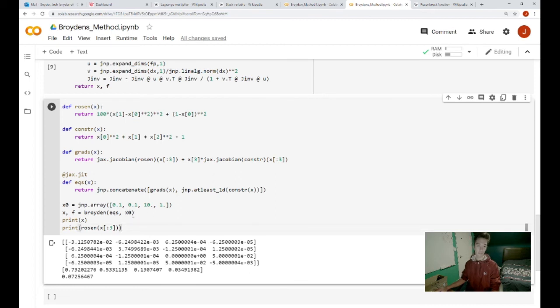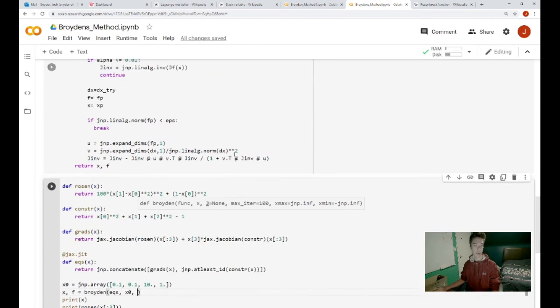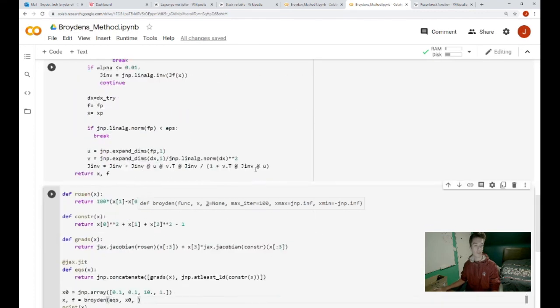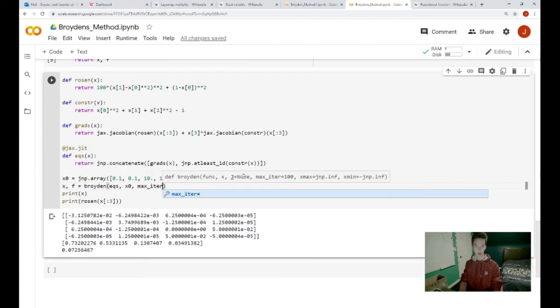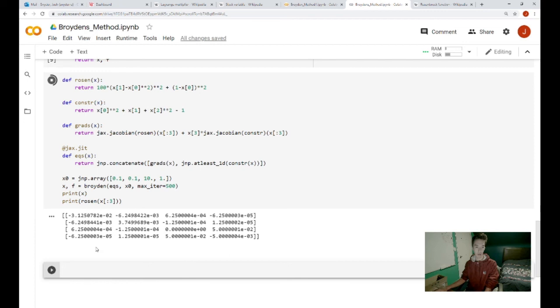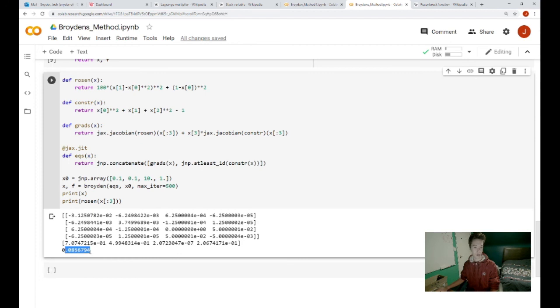Let's double check by adding max iterations. So remember earlier we have 100 max iterations to be set up normally. But let's change that to max iter equals 500. So we'll change our iteration to a higher number and see if we can get a better, more accurate answer. It's running its thing. JAX JIT is doing its thing. Any minute now. If I had a faster computer, it would be better. But as you can see, our number got closer to a different value. So we got to 0.0856 as opposed to 0.07. So increasing our iterations got us closer to the true value.